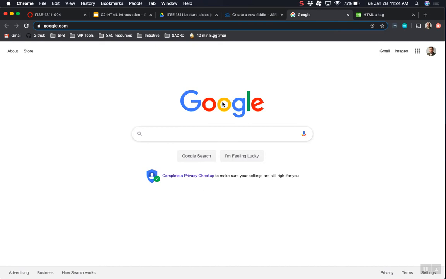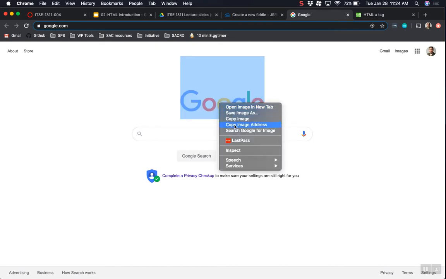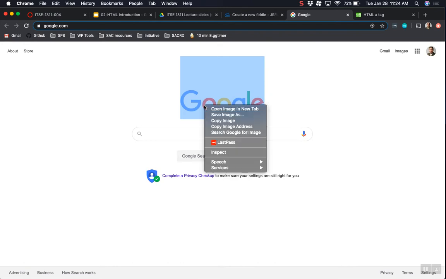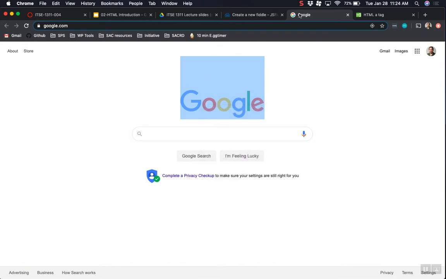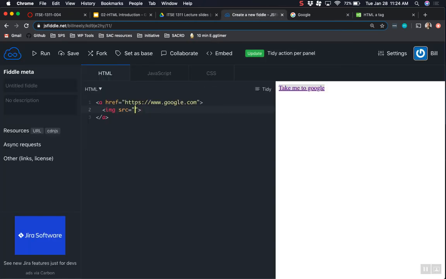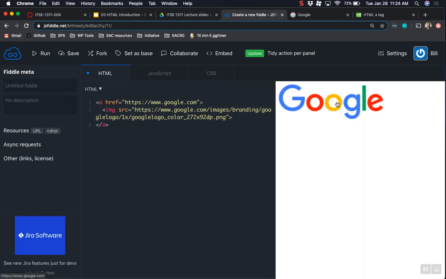So if I come in here, we can see where this image comes from. This is the Google image. So I can right click on this and then say copy the image address. Now on the clipboard, I have whatever the URL of that image is, supposedly. So let's see if that works. Now I can come in here. Okay, here's the URL for that particular image. Now when I render it, I get a link, and when I hover over that image, I'm going to go to Google.